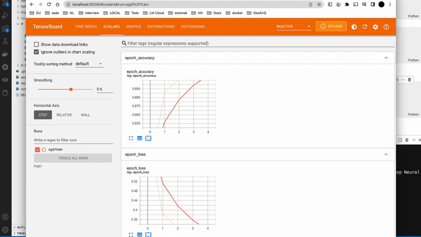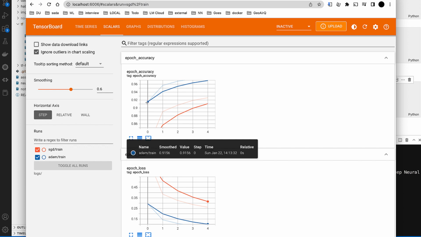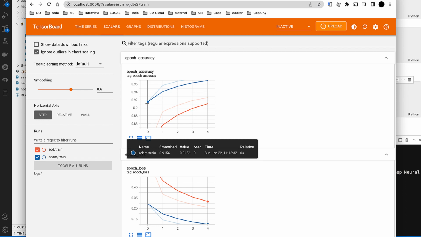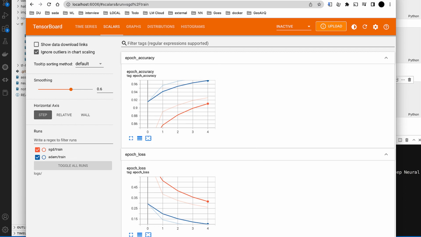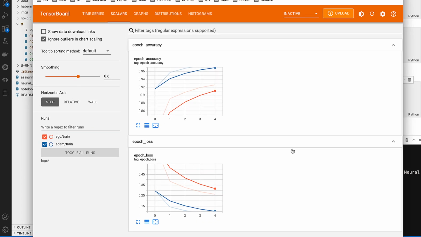If I take a look at TensorBoard, you would see two check marks, one for each of the runs that you have created, and you will see the accuracy, how it started and is growing. You probably will see Adam growing much higher, starting with a higher accuracy and growing up, just because I had a residual that was running before SGD. Same thing, you can see the loss, and if you observe any loss that's not consistently going down for each epoch, you can perhaps make a decision in terms of stopping early and other decisions that you would normally make when you are training a deep neural network.